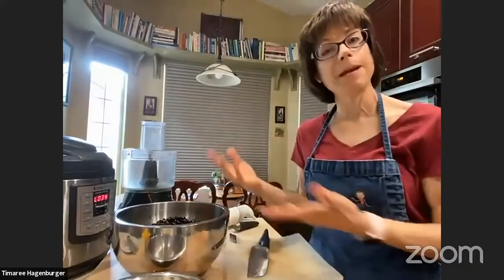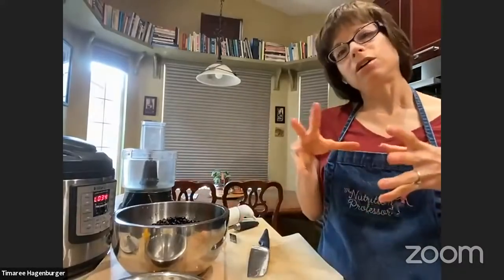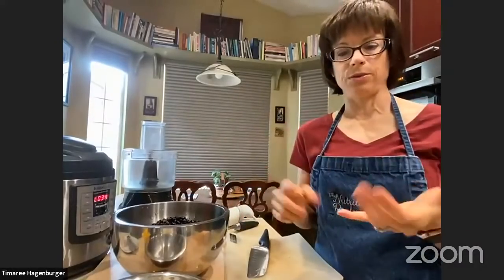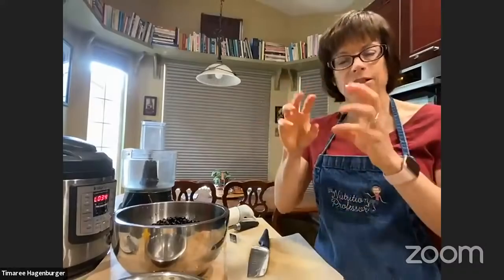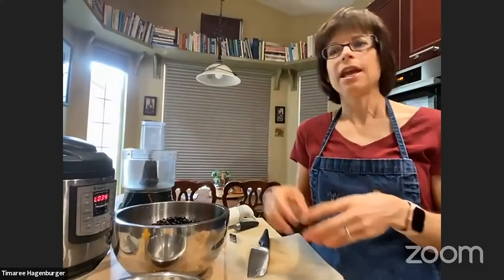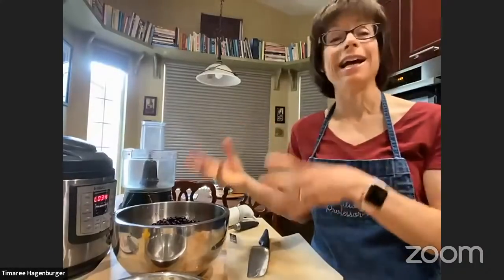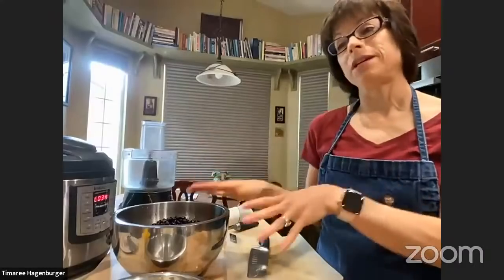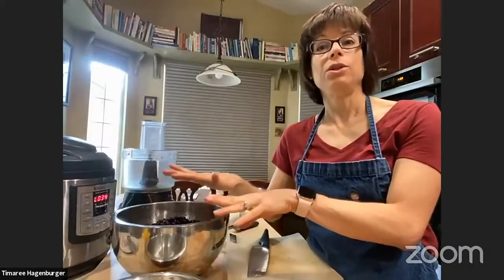The only other things we need to add to these beans, we've got the garlic, we've got the onions, are the spices. This is completely up to you, but the trio that I always use are smoked paprika, coriander, and cumin. Those are really great basic spices that are Mexican flavored. Now you can add oregano, you can add cayenne. This also would be a great place to add peppers. So if you love peppers, you can add those.